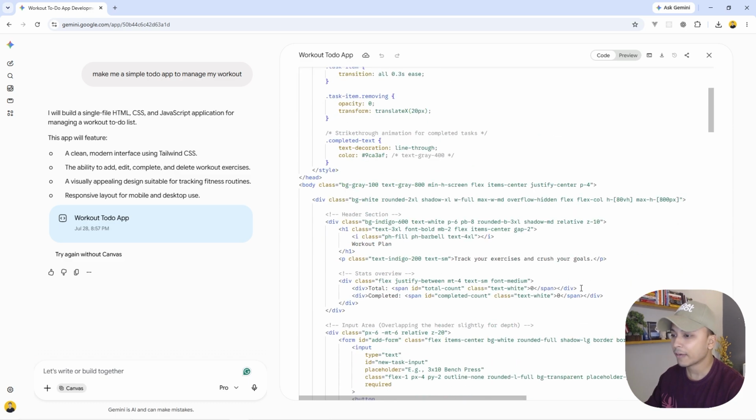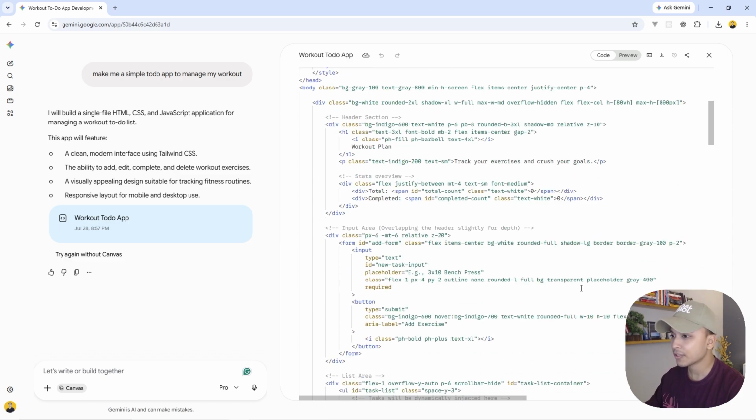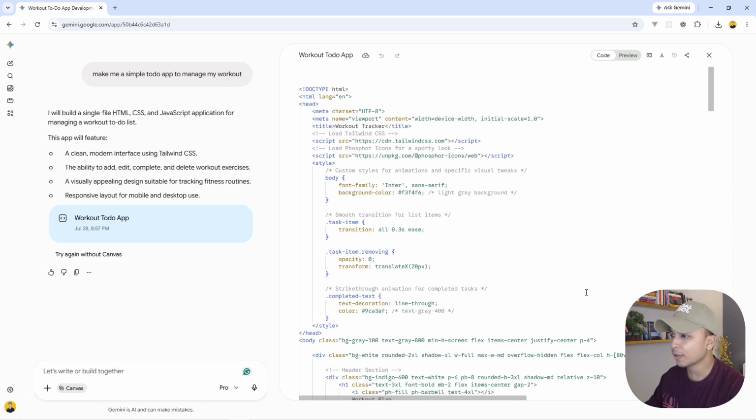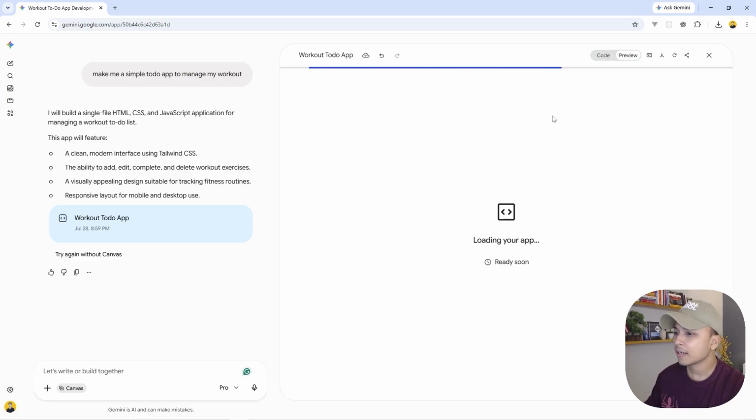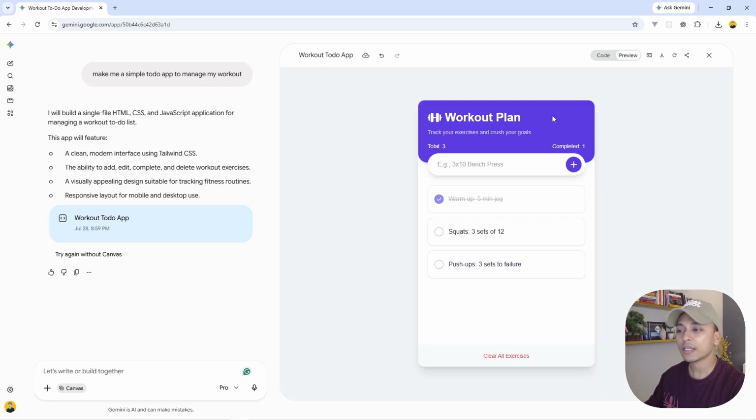So if I go ahead and maybe try to make changes, which ideally I should not, but if I change the name from workout tracker to fitness tracker and then click on preview again, it will load the application and make the changes. I don't know where it made it, but I think this is the one. Somewhere it must have done it, but you get the idea.